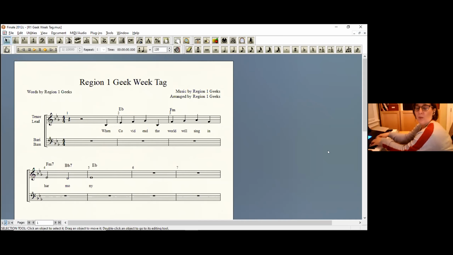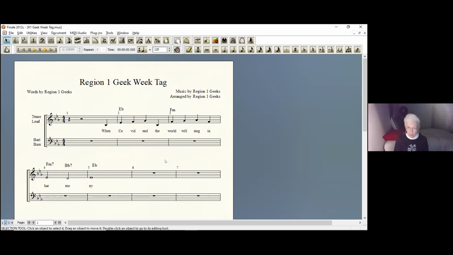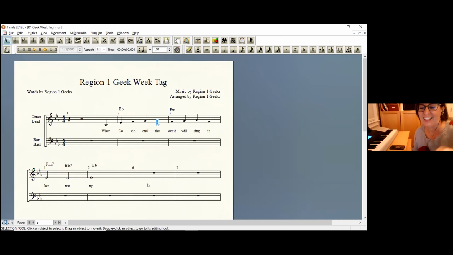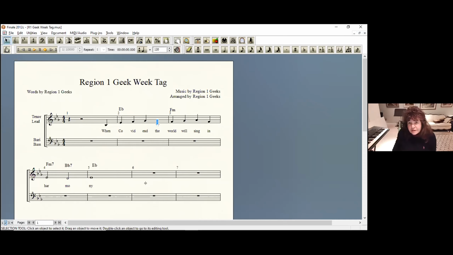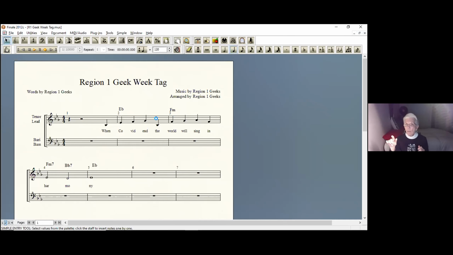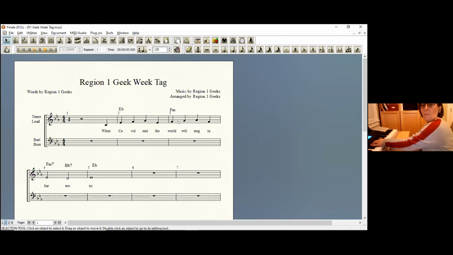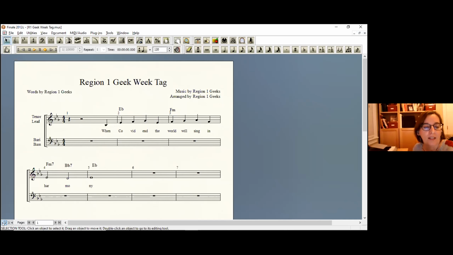So then maybe we want to change our melody for the "world" to be an E flat. Yes. And that's where we have to be flexible, right? Right. I don't know, but you might need a B natural in there. I'm not sure for that descending bass line. Yes, the descending bass, the "sing" should be B natural, Wendy. Yes. Okay. Yeah, that would be natural. Okay, so let's just pencil in that for fun.